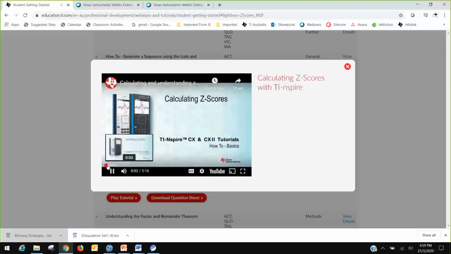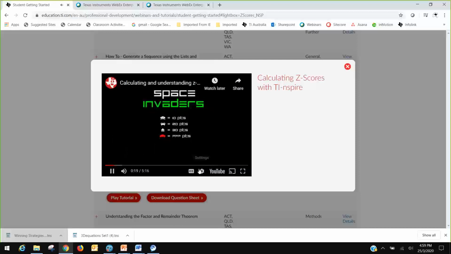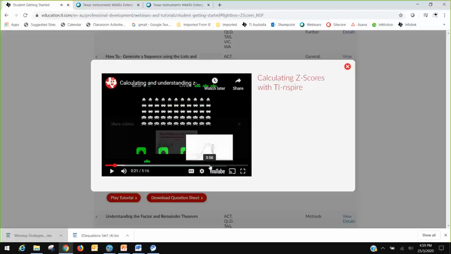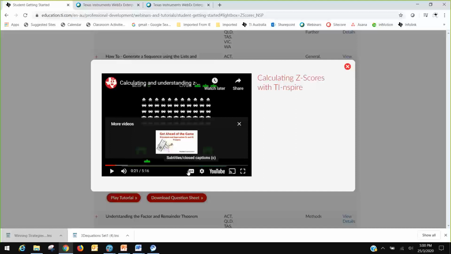This one's a rather funny one. It says, what if we were trying to compare scores of people that played Space Invaders when it first came out back in the 70s, compared to now, playing it on a computer? Their averages are different. So how do we compare those different averages? As long as we know the standard deviation of the scores, it gives some sample scores.